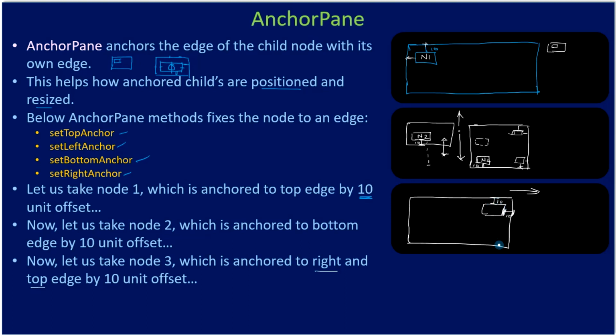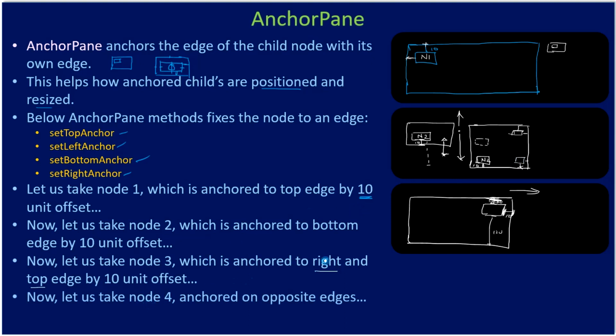Instead of 10 here, if you put 120 unit here, then also it will maintain it. If you put 120, then if you resize height wise, since it needs to maintain 120, it will move. That means you have to cut down this, and if you keep this way, then the button will move downwards as well, like we said here.